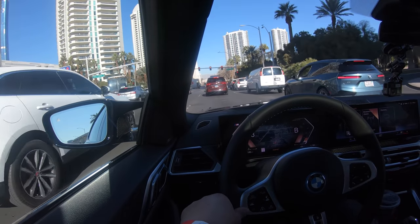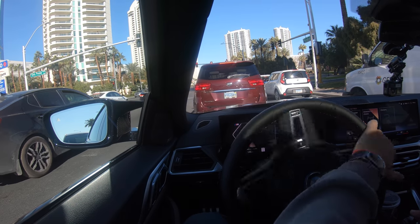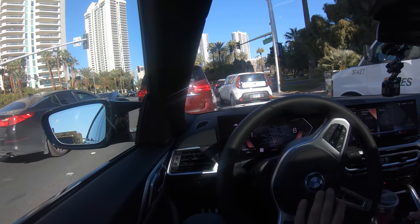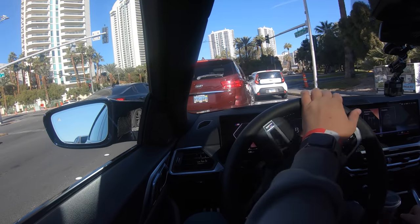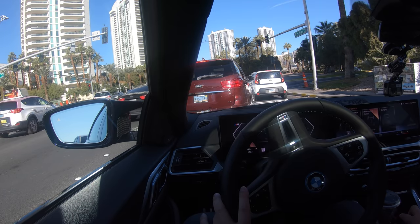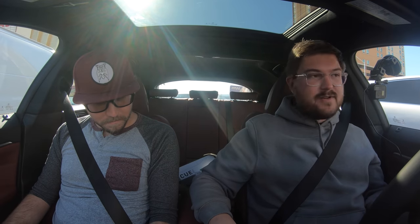In terms of comfort cruising — moving to B mode enables one-pedal driving; in D mode it has creep, and it's just a knock of this toggle. We have an ambulance coming through — we need to make some room. Drive modes down here: Eco Pro, Comfort, Sport. BMW lets you go full traction control off, which is great. There's a video from BMW Netherlands where they were drifting this car — one of the few EVs that retains the BMW driver-control ethos.